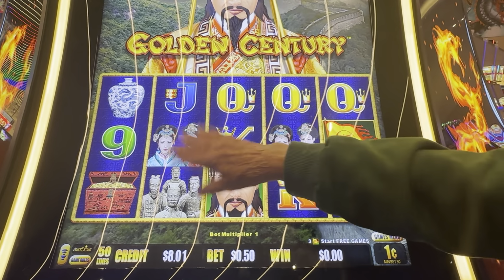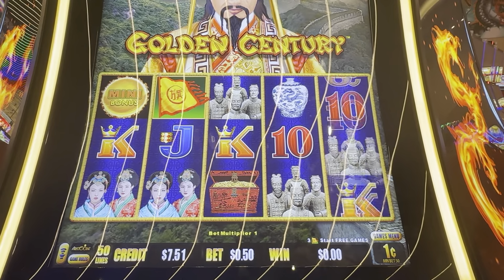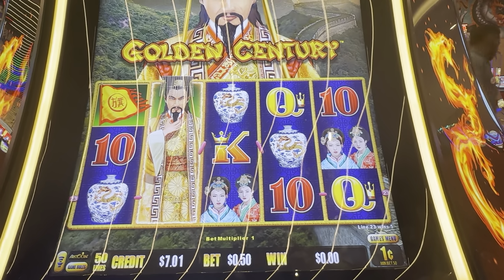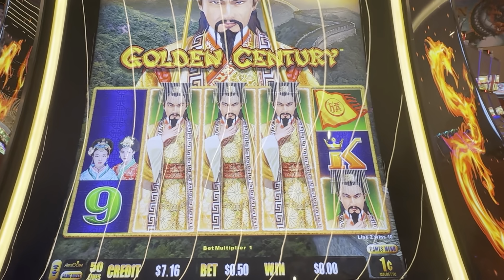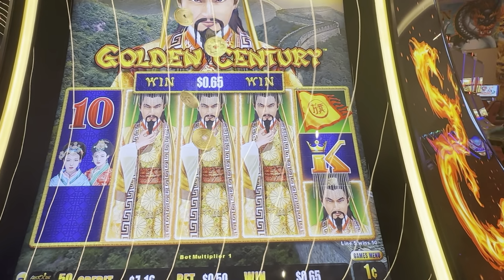Oh, come on, Nana. Sorry about this glare, guys. Oh, come on. Nope. I'd take a mini bonus right now. I'd take anything, except these no spins. All right. Let's see what we can get. Oh, there's a lot of wilds. I stopped that one. All right, we don't know what it pays yet, but we're gonna let it pay out and find out.